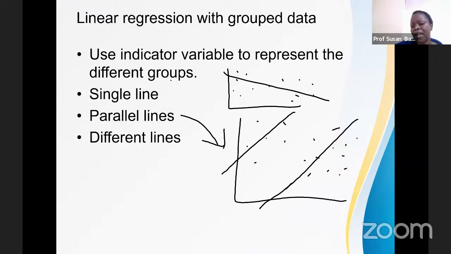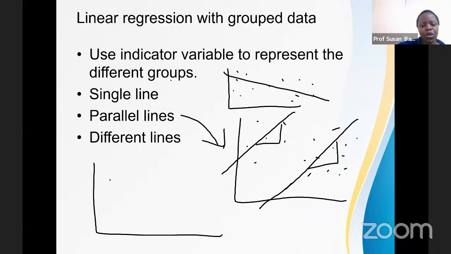And in these parallel lines, we know that our slope is going to be the same because they are parallel lines. However, after putting in the dummy variable with the codes 0 and 1, it is significant, but we still need to explain more variability, or the parallel line still doesn't suit, so we go for what we call separate lines. We might end up having things like this.